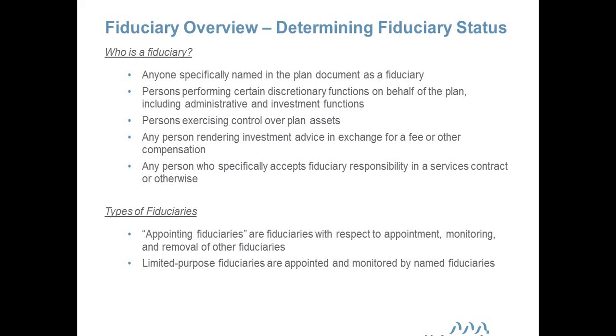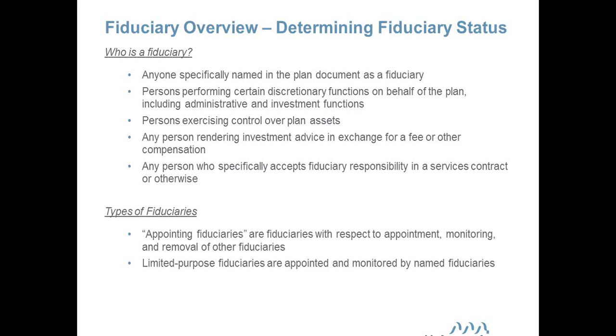They're the employer. They're the person who's overridingly responsible for acting as a fiduciary to the plan, but the board of directors is not going to meet all the time to talk about just the retirement plan. So they often delegate those duties to a retirement plan committee, and we're going to talk about delegation in a few slides. There's also limited purpose fiduciaries, and those are appointed and monitored by the named fiduciaries.